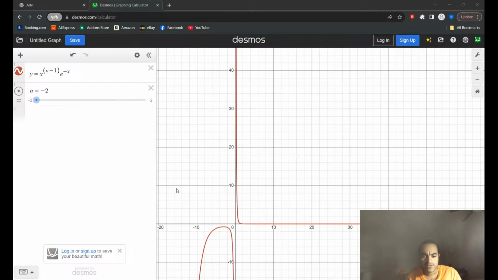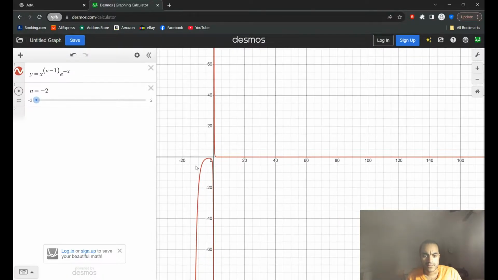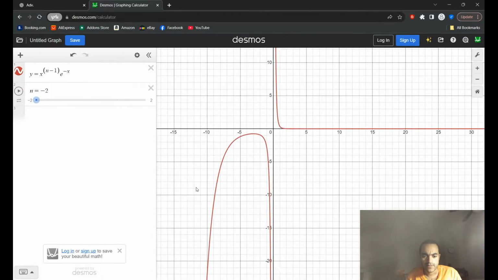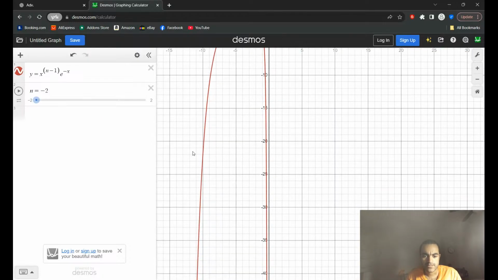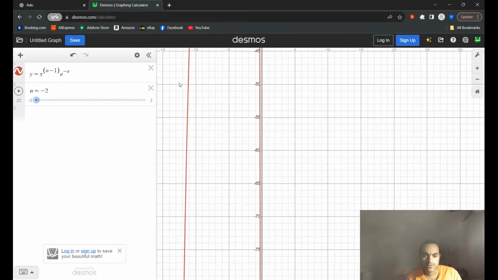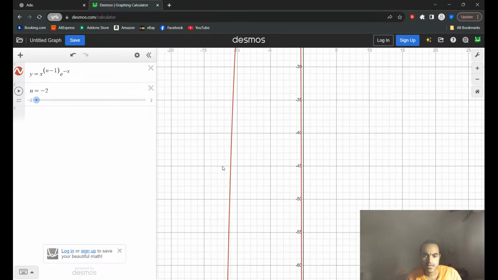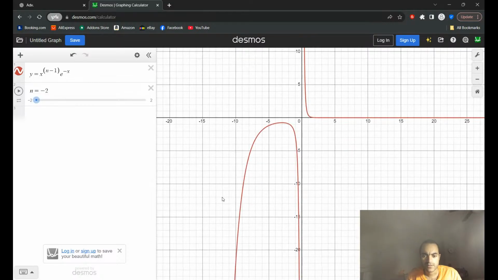Looks like it's at x equals negative 10, from what I can see here, right? The curve down here, right? Is it negative 10? Oh, wait, sorry. No, it's not negative 10, because it crosses negative 10. That can't be an asymptote. It doesn't look asymptotic on the left branch of the lower curve here, as you can see. From a geometric perspective, it doesn't look like it.